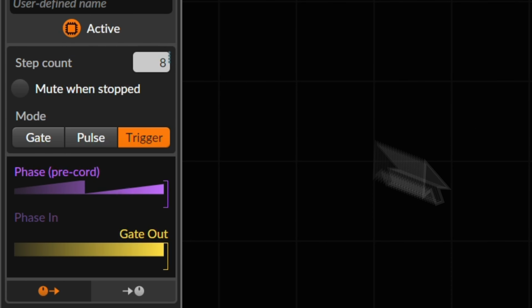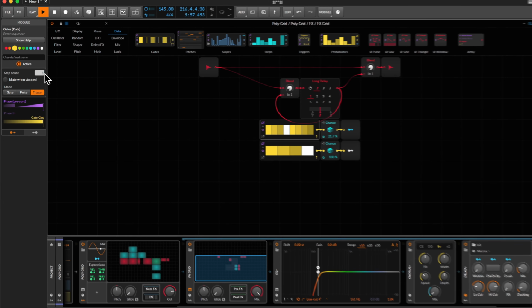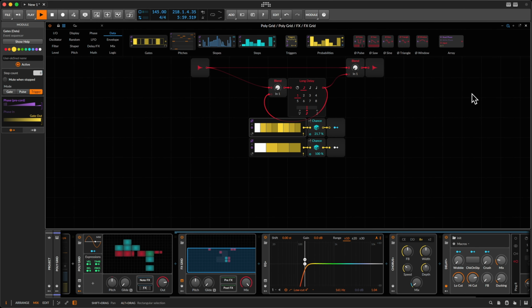Not sure if you can see it on the video, but there are some tiny little dots indicating the modulation amount. So whenever this one is true, which is all the time at the moment, this gate module should switch to a 4-step and quarter notes setting, which seems to be true.